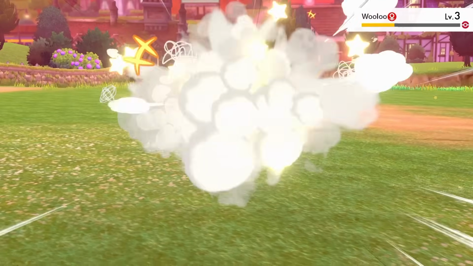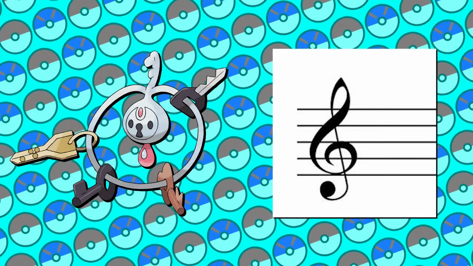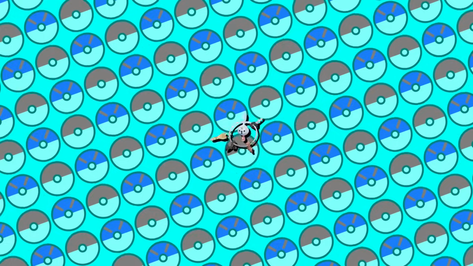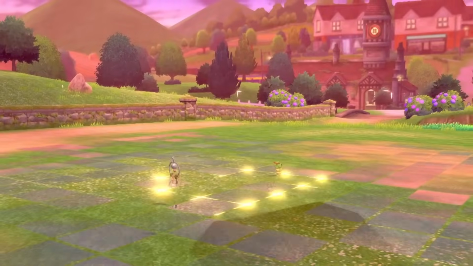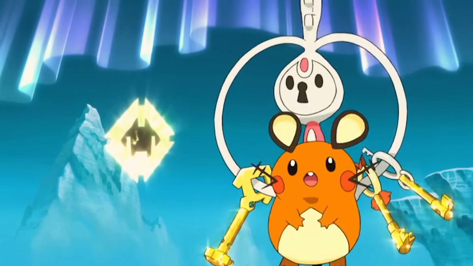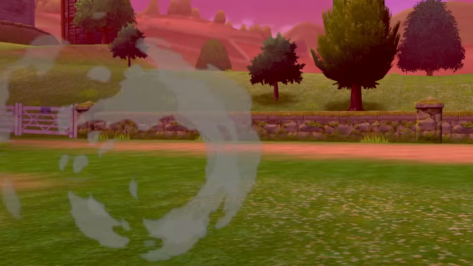Bulbapedia also says Klefki is shaped like a musical clef, and I mean, kind of? But I think that one is a stretch. Its mouth is shaped like a keyhole, which also looks like a cleft lip. That's pretty fitting considering its name, but there's a huge rabbit hole there we don't have time for. A good chunk of Klefki's section today got cut for time, but we're gonna save it for another video about name origins.